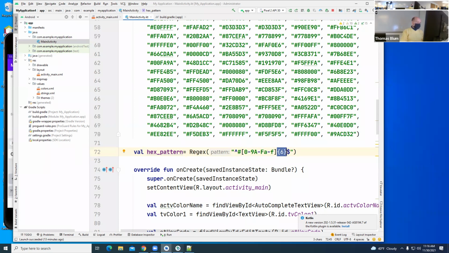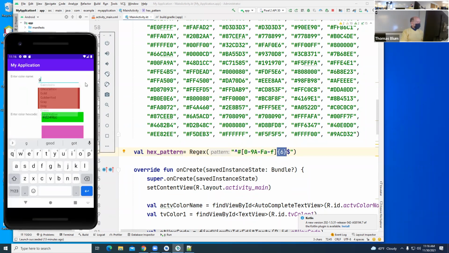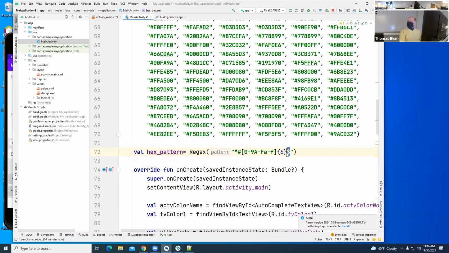If you remember, I have some code. I haven't shown you this code yet. But if I don't have a match, it's gray. And then when I have a match, it is green. And if I go too far, it goes gray again. And that's also because I have the dollar sign, this last thing. The dollar sign is the sort of mate of the caret at the beginning.